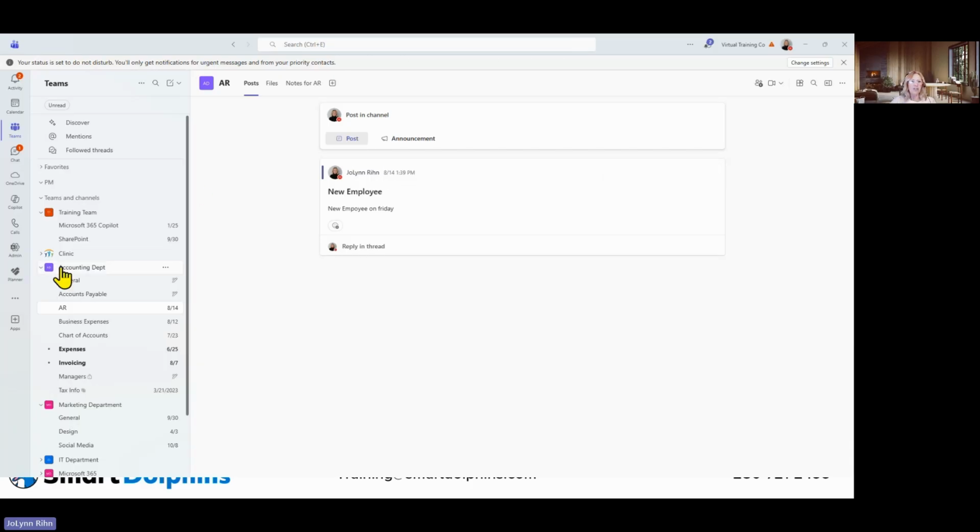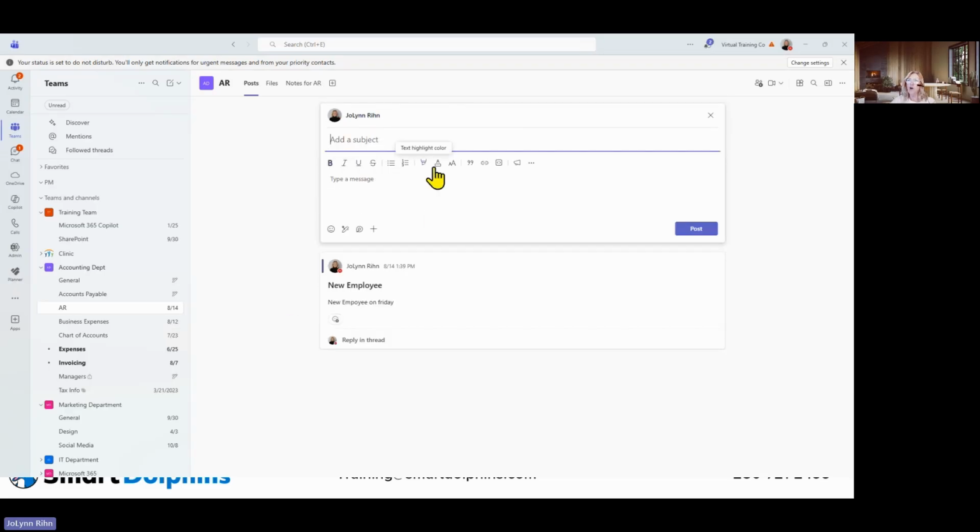Make sure the subject line is clear, so that draws attention. It's like a subject line in an email. Use at mentions appropriately, as we've talked about. Use different formatting to help organize and have things stand out within the post. You can do that by going into the post. You have all these different tools that you can use for formatting, including inserting links. So lots of different options available there.